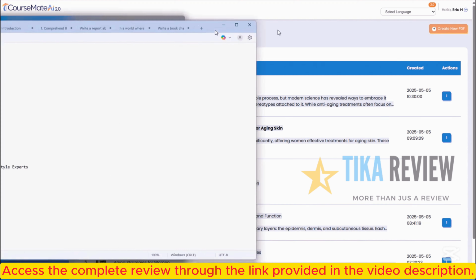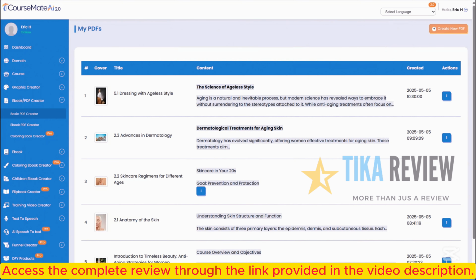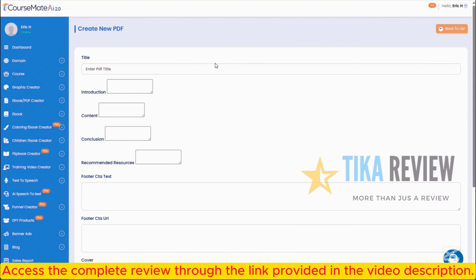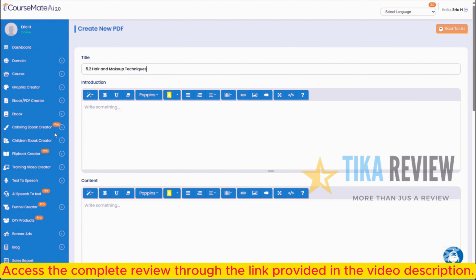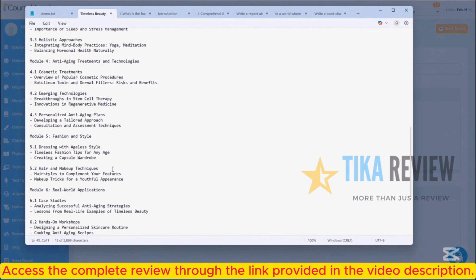So we will move on to module 5.2, which is hair and makeup techniques. So again, we're going to create a new PDF, 5.2 hair and makeup techniques. We're going to say for anti-aging, use our little helper, write a report about it, same audience, and we have these bullet points.